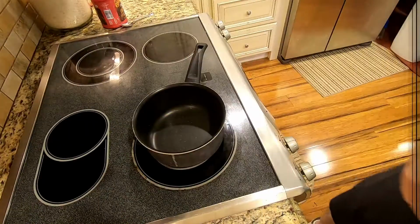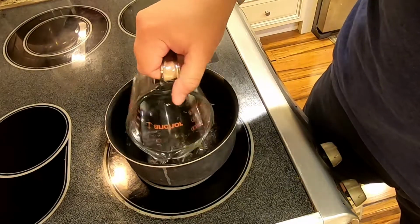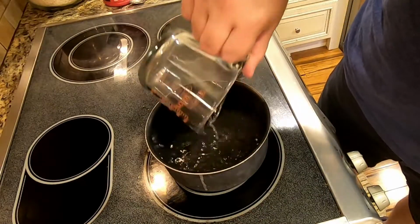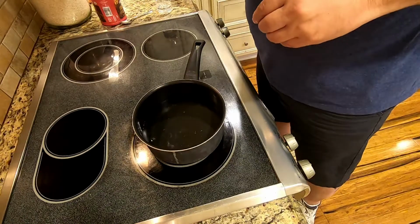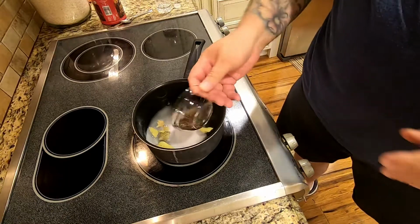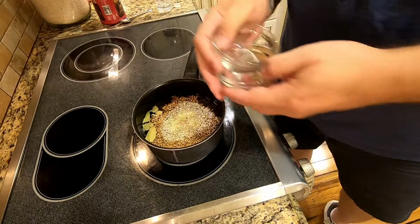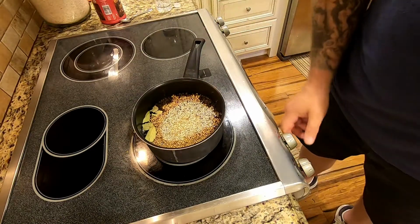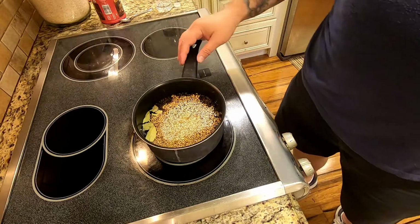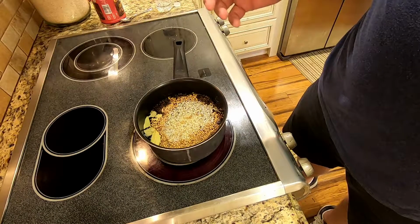Alright. Okay, so we're going to add 2 cups of vinegar, 2 cups of water, sugar, bay leaf, salt, peppercorn, coriander, and dried onion. And we're just gonna bring this up to a boil, and just let it go for about 5 minutes. And then that'll be it for preparing the brining solution.